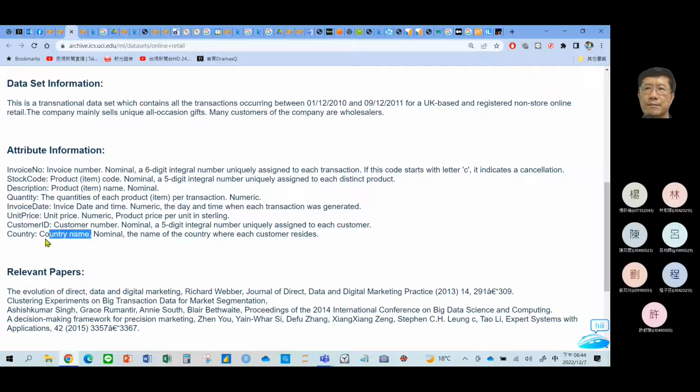Country name. The name for the country where each customer resides, 居住的地方。Okay, so you guys realize the attribute information for these 8 attributes.